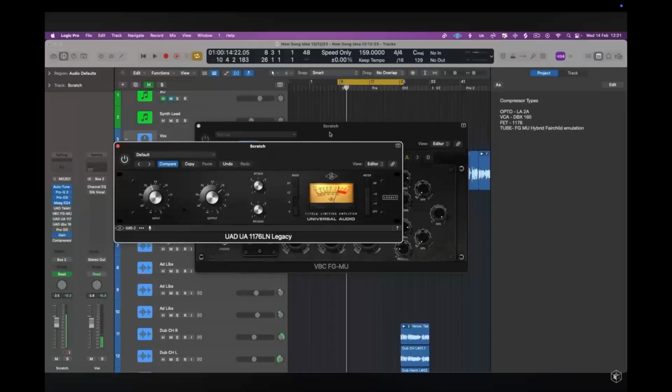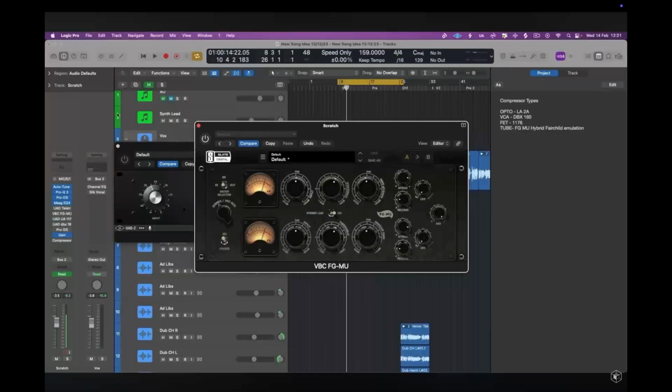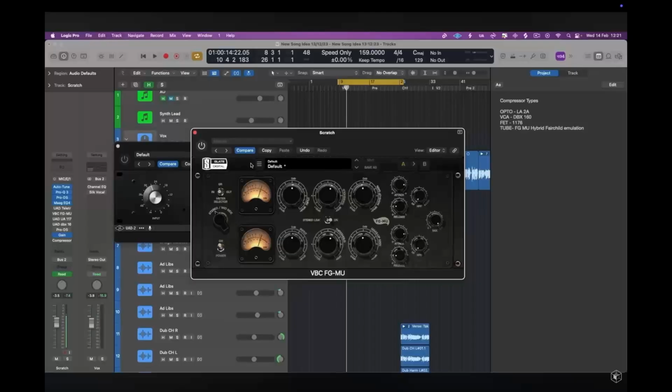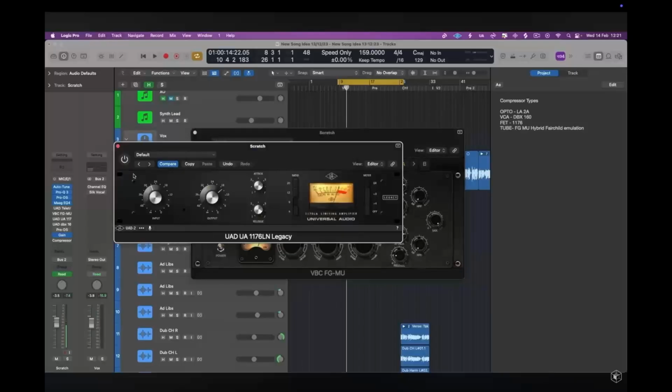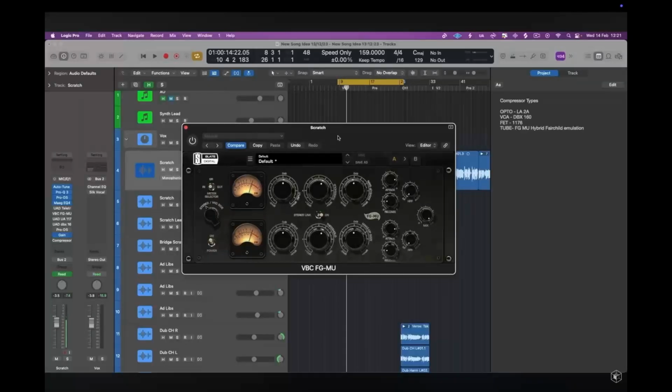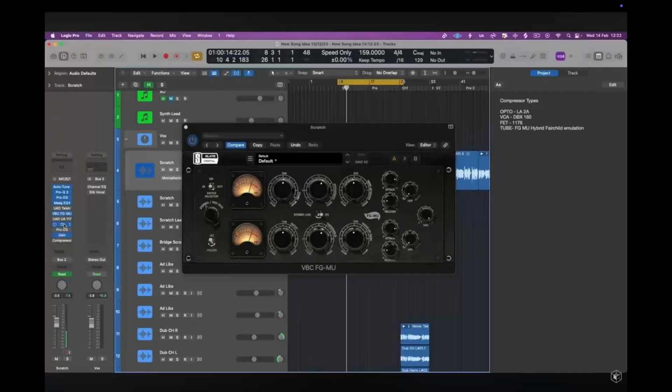There's a little more mid-range information with the 1176, so it's affecting the tone as well. This sounds a little more compressed to my ears. I can hear it a little more compared to that, and it's just a touch more aggressive. It's just a slightly different sound, and that is kind of similar to the DBX 160.